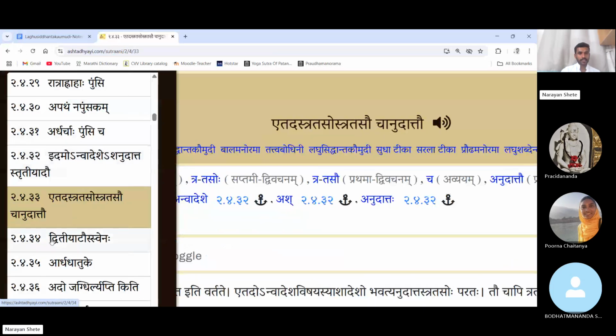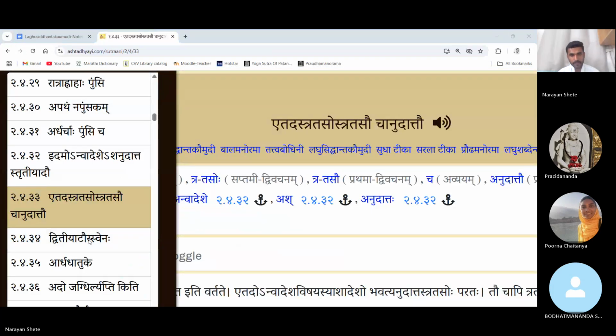This is our current sutra, Dvitiya tau svena.